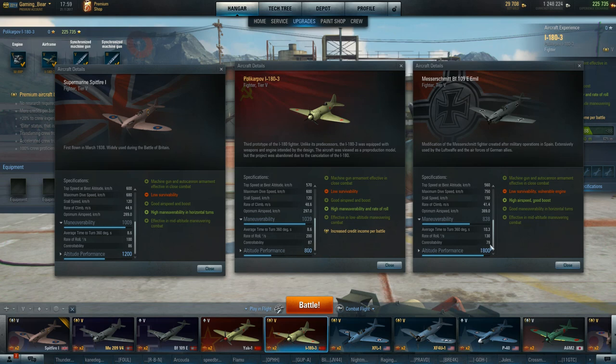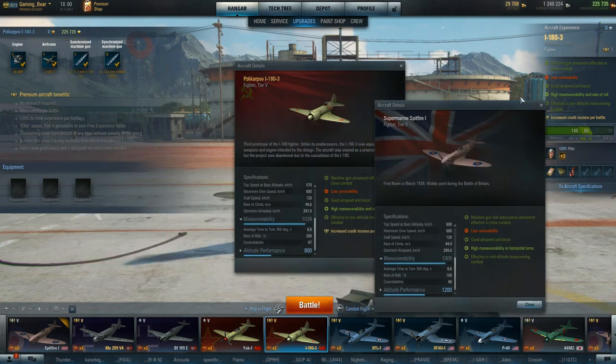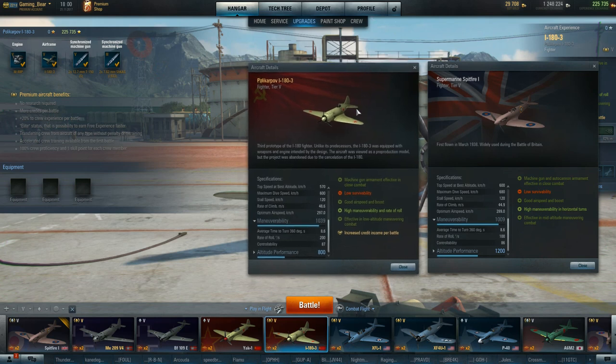So lowest is the Messerschmitt with 79. The Spitfire is 86. And even better, the Polikarpov is 87. Its best altitude performance is 800 meters. Wow, this is going to be a dogfighting little nightmare, I would suspect. But your guns are underpowered, but I don't think that's going to be a problem, because if you're behind someone, they're dead. So it just might take you a little while to do it.